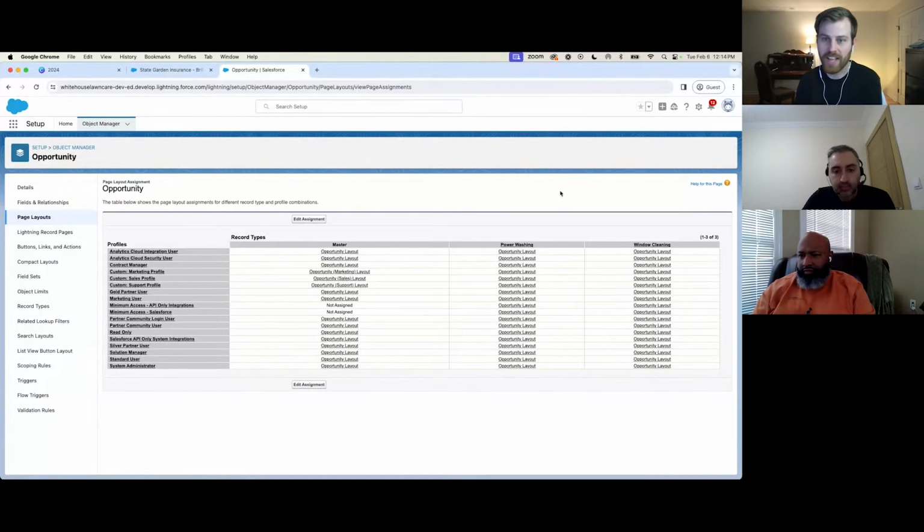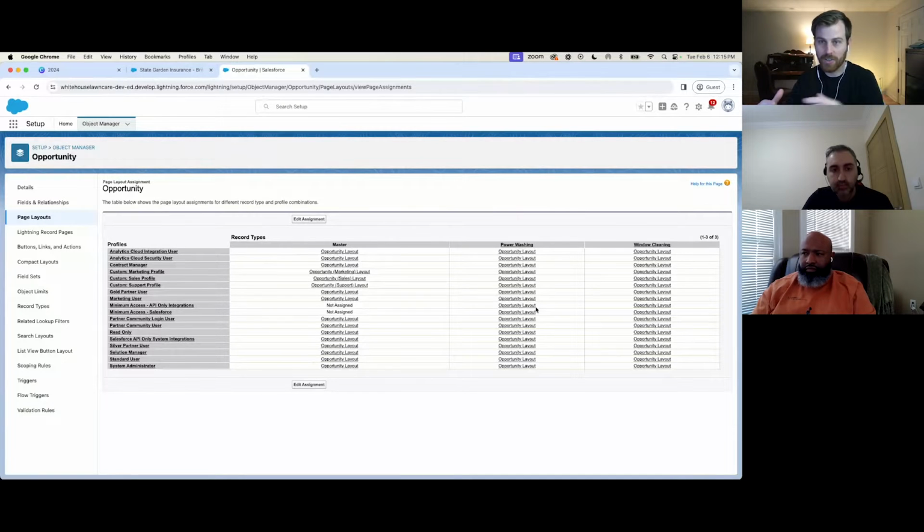So I could create a page layout for window cleaning opportunities that have different fields on the record because we need to know specific things about the window washing opportunity. Whereas with the power washing, we might have a different set of information that we need on the opportunity.